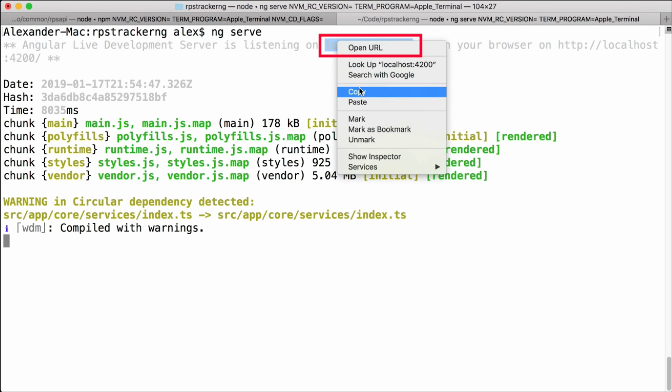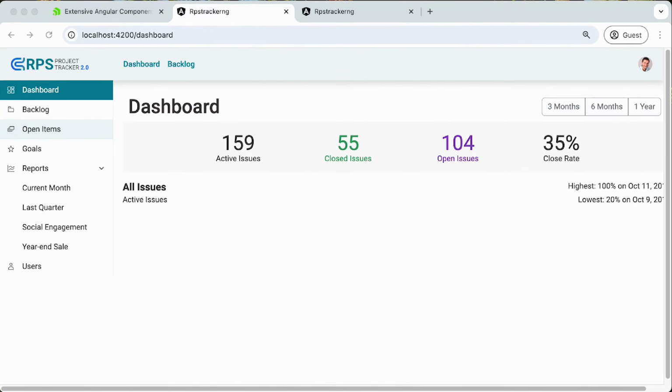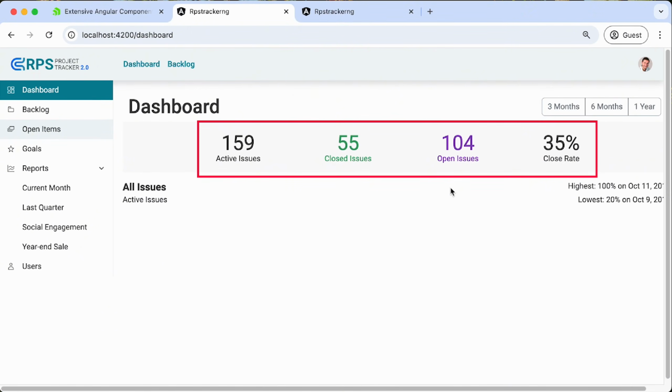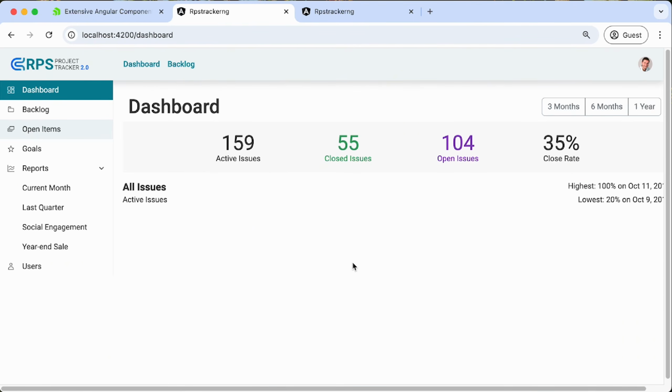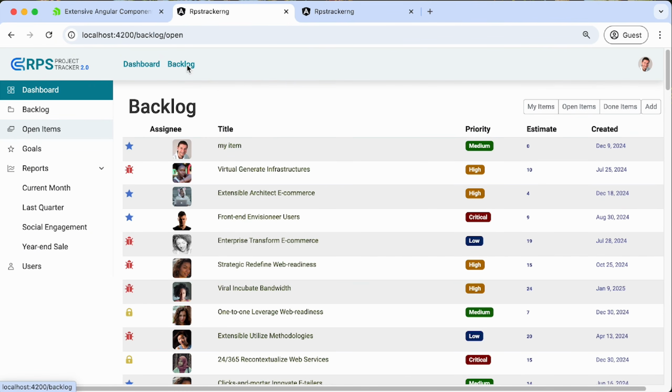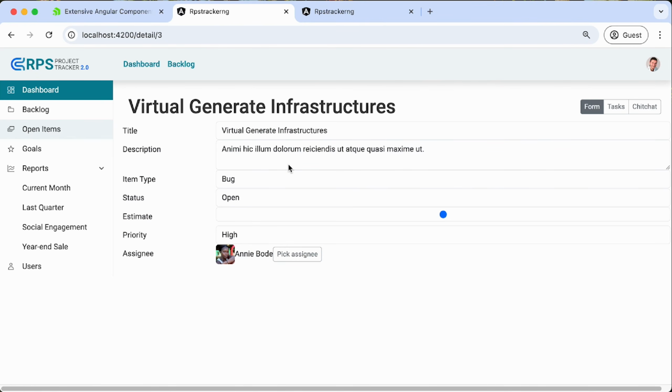So I'm going to copy that, and I'm going to go to that application, and this is the starting point of our app. So we already have the dashboard page and some issues that are active here, but we don't have the chart yet on the dashboard page. We already have filtering working. However, we don't have the drop-down with the users that we also need to add to the filter. So we're going to work on this page, and we're also going to work on the backlog page and the details page as well throughout this course.